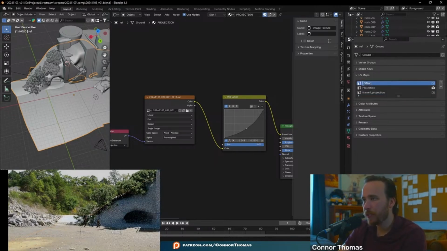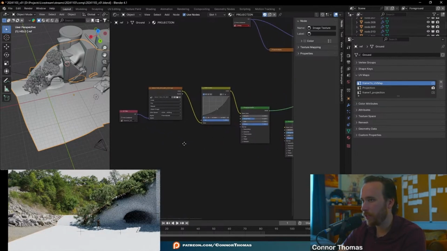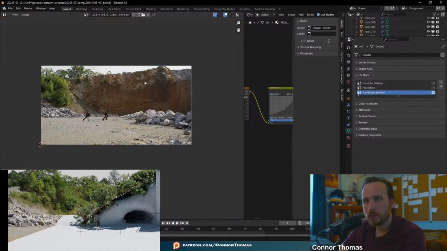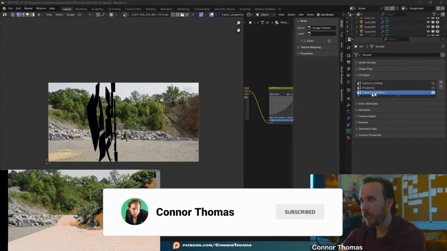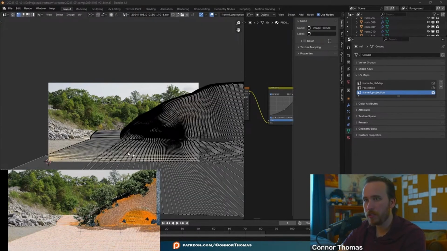Our UV projection up here, we're going to call this frame 16 underscore UV projection. And you'll see that we need to select frame 16 UV projection on that guy over there. But from frame 1 projection, let's hit the view button on that. Swap this over to UV shader editor. Okay, fantastic. And then selecting everything in our comp here, making sure frame 1 projection is selected, let's hit project from view. Perfect. And you'll notice that we have the same topology as from our camera perspective.